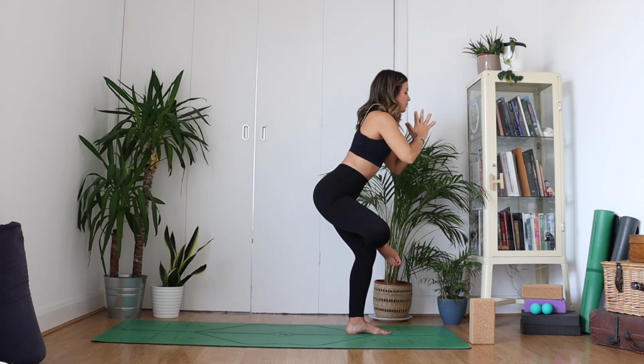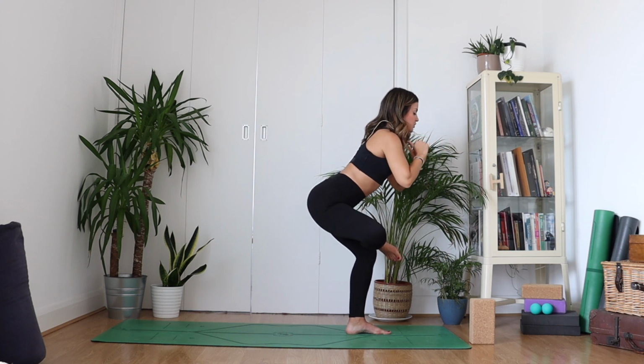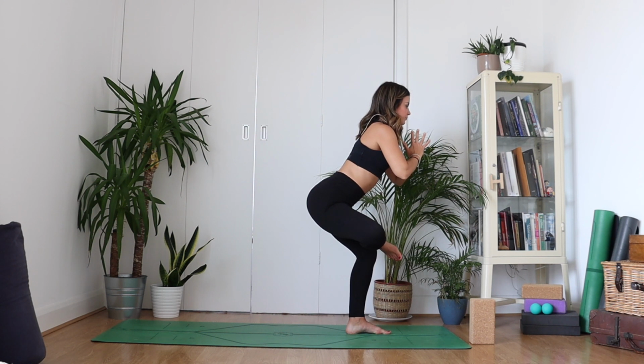Take a seat back. So palms come together just for balance. Send your bum back so you feel it here. Drawing the belly in. Fix your eyes onto something that's not moving. Breaths in and out of the nose.